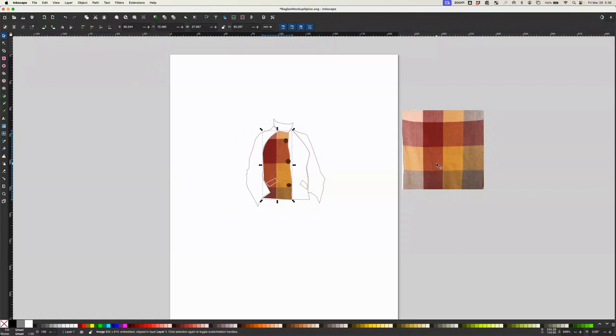Now, it would be a little bit hard because, of course, this is only a rough approximation. The fabric is not going to bend in a certain way. So if you were really planning to match the fabric, match stripes, match motifs, it would take a lot of work to make that look realistic. But in fact, here, because of fabric limitations, I'm not planning to match it. So I actually kind of wanted to see how bad it would look if it didn't look all matched. So now I do this again.